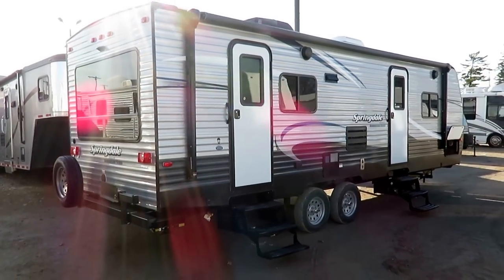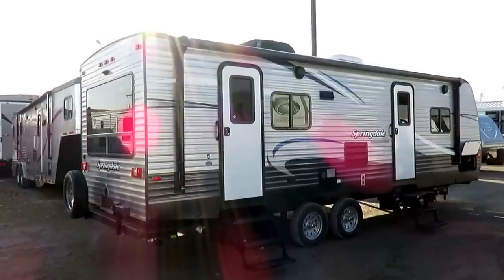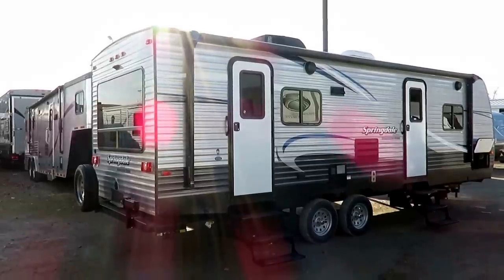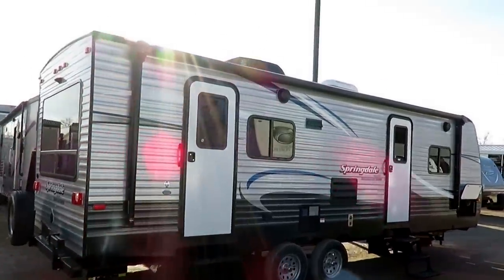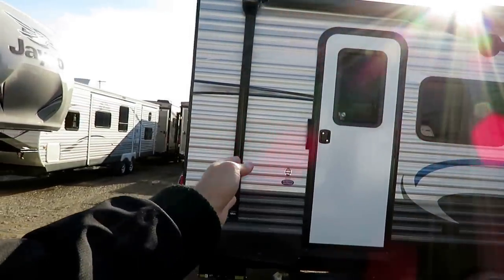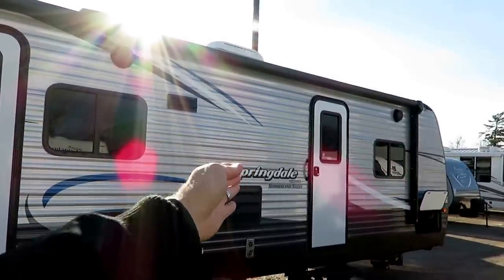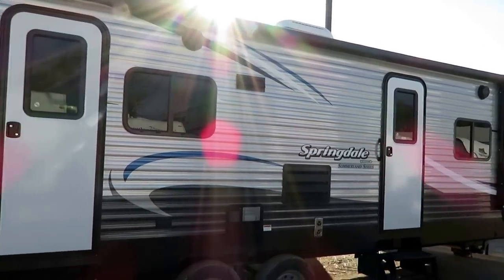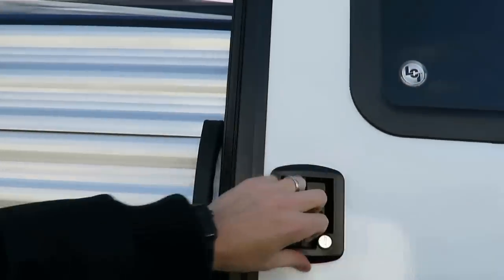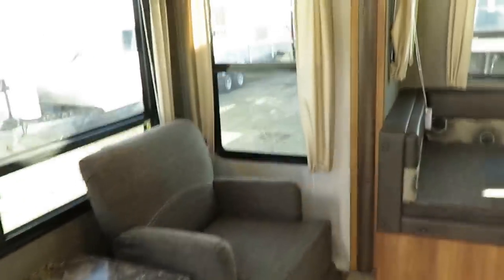Little campers don't usually have double entry doors, and that's one of my favorite things. Notice how both entry doors are cleared by several feet by the awning. This is a very well planned out and well executed trailer — it's got a very nice come-and-go flow. You've got what I'd call your primary entry door back here, but you've got another entry door that goes right to the bathroom or the hallway, not directly to the bedroom, so you still have some bedroom privacy. That is so uncommon in double entry doors in a smaller RV like this. They did really well.